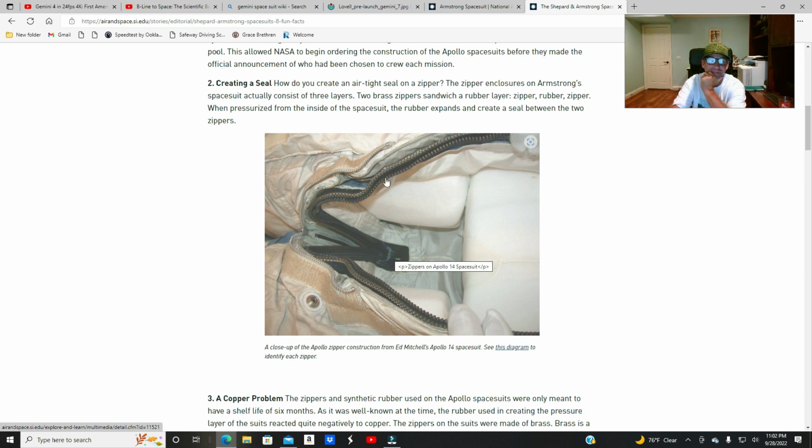So this is Neil Armstrong's suit. This alone proves that the moon landing never happened. That's a fact. I would love to see this guy put this suit on and go in a real world vacuum chamber today and sit in there for 5 minutes and watch his saliva boil and die.